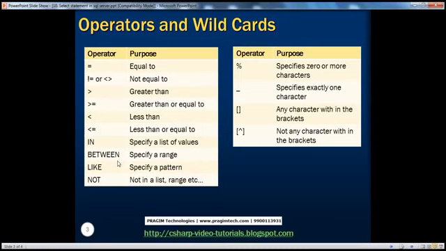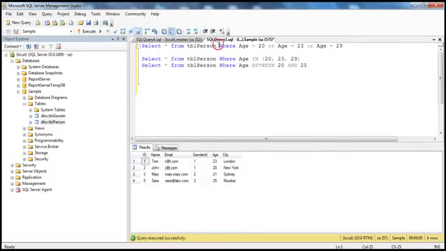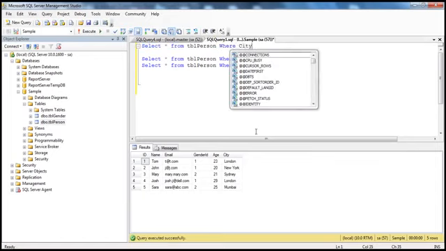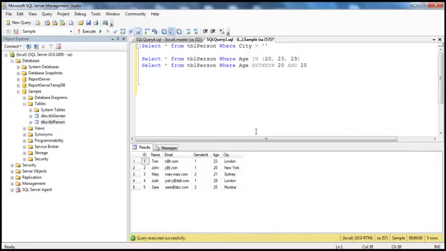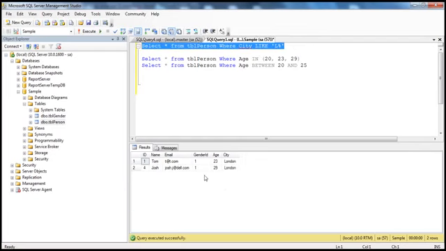Now, the interesting and very useful operator is the like operator, which can be used to specify a pattern. Now let's see how to use the like operator. Let's select all the rows that are present in TBL person. Now let's say I want all the people whose city name starts with L. So how do I do that? Select star from TBL person, where city is equal to, I want all the people who reside in a city that starts with the letter L. So you can say L, so it starts with L, but percentage. Now you cannot use equal to here. I want to use the like operator. So what you are saying is the city column should have this pattern. It should start with L, and after L it can have any character. Okay, so if we execute this query, we get all the people living in London.